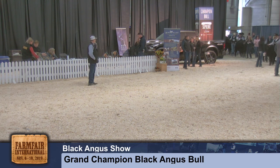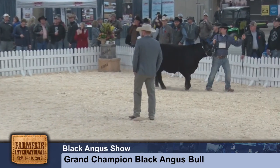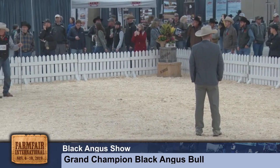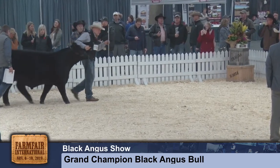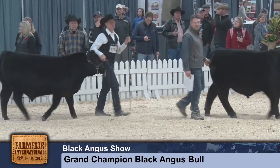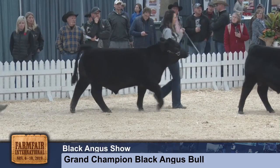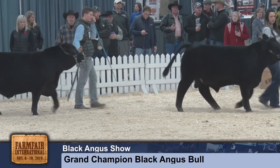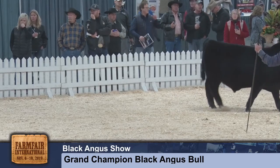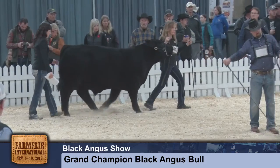In Charlie ring number one, we'd like to reintroduce you to Judge Hertz's contenders in our senior heifer calf championship. First place from our first class was entry 1247, McEvoy Charlay, with MVY Precious 1214G. Miss Prairie Cove 916G was second in that class, entry 1275 for Prairie Cove Charlay. From the second split, entry 1254 was our class winner for McLeod Charlay — CML Evita 903G — and second was entry 1245, MMM Wilma 93G. Judge Hertz would like to make some comments on his senior heifer calf championship.